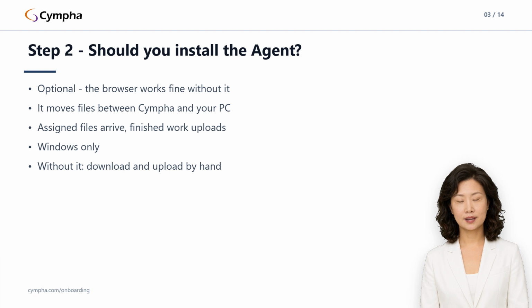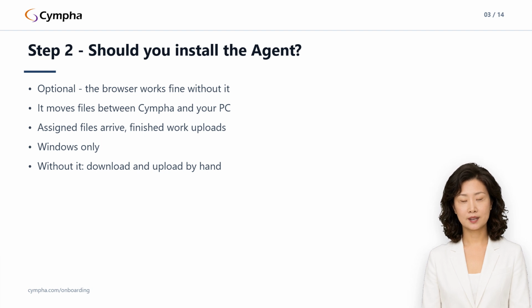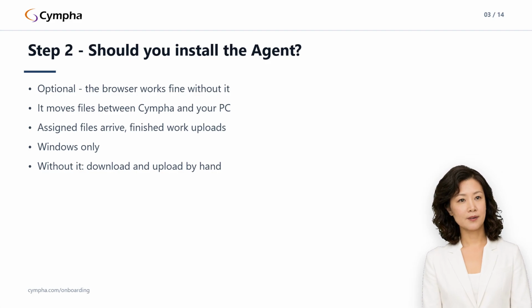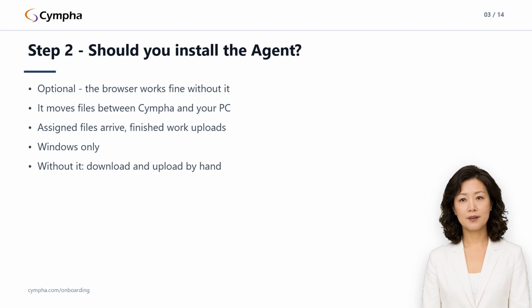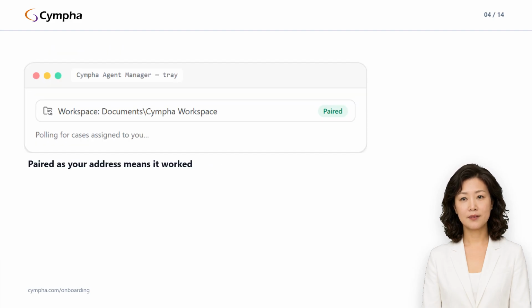The Cympha agent is a small free program that moves files between Cympha and your desktop. Paired, it puts the files for a case assigned to you into your workspace folder without you fetching them, and sends the design you finish back without you uploading it. Without it, you download from the case page and upload to the case page in your browser. That works perfectly well and is sometimes exactly what you want, particularly on a machine that is not yours.